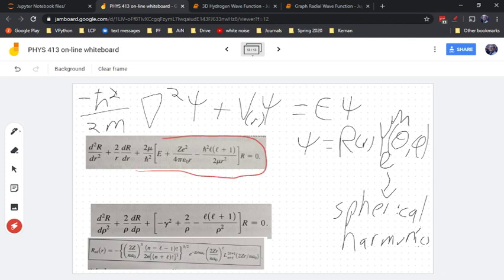Now, this is a solvable equation, but it's not a very helpful equation, right? There's a lot of stuff going on here. There's this 2 times the mass over h bar squared. This mu that's going to show up here is called the reduced mass. It's a combination of the electron mass and the proton mass. You can approximate it as the electron mass, but you can also find it in your textbook as the reduced mass. You don't have to worry too much about what it is. It's just the mass of the electron that goes in here.